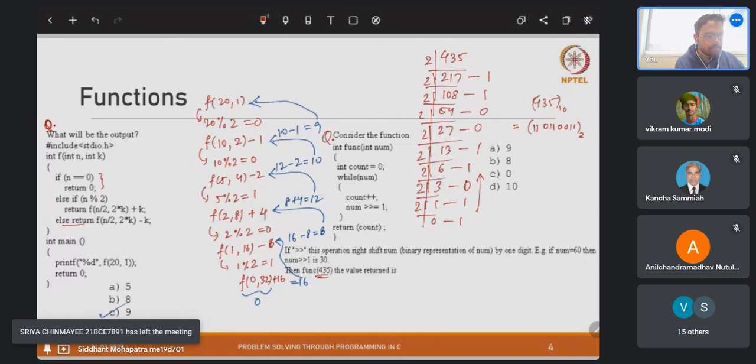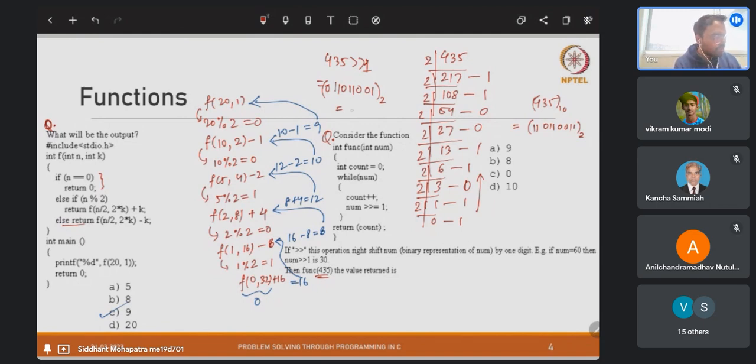Now when you shift this 435 by 1, what happens is it basically becomes 0 1 1 0 1 1 0 0 1. This is what happens, and if you recalculate this, you will get 217. So it is quite similar to what has been written here, where if you take 60 and shift it by 1, you will have 30, and that happens in every step again and again.